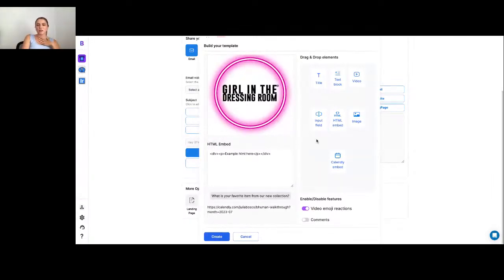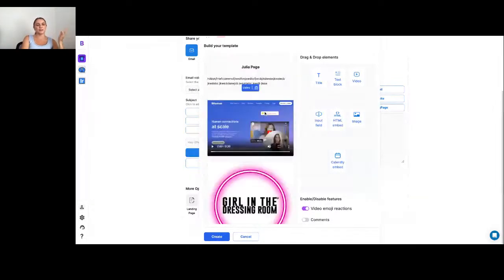And then we also have the input field. So this is where you can collect more info from whoever's viewing the landing page. And then you can add the Calendly, your calendar to book calls, which is amazing because as I said, they don't have to go back to your email or text to say, hey, I want to book a call. They just book it right there and they're done. And you made the process super easy for them. And you can also put these in any order. This is just the order I followed. But you can put your Calendly at the top if your goal is to get a call booked, or put the input field at the top. So, very fun.